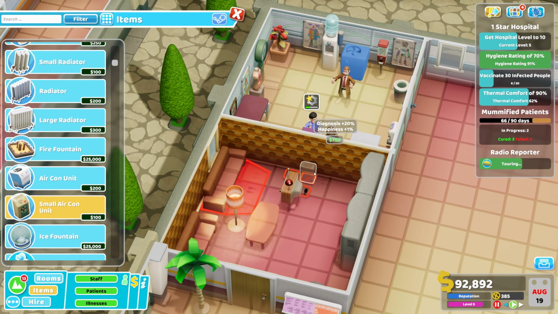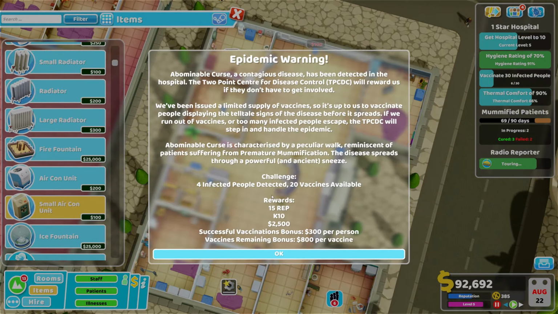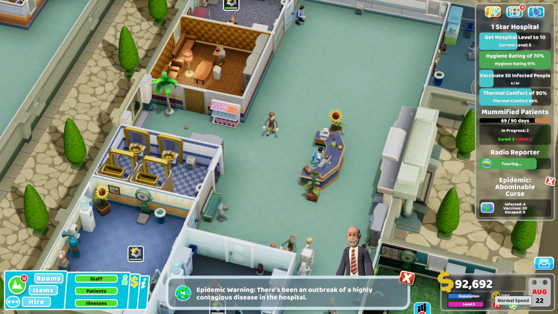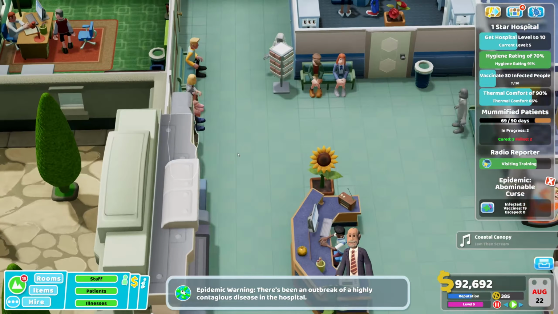Right, we'll get one of them there. No, we won't. We'll pop it there. I wouldn't worry too much. Fabulous, and another epidemic. A mummy curse. Not the best time to find a cure for it. Still, to be fair, nice to listen to. Right, there's one. Who else has got it?